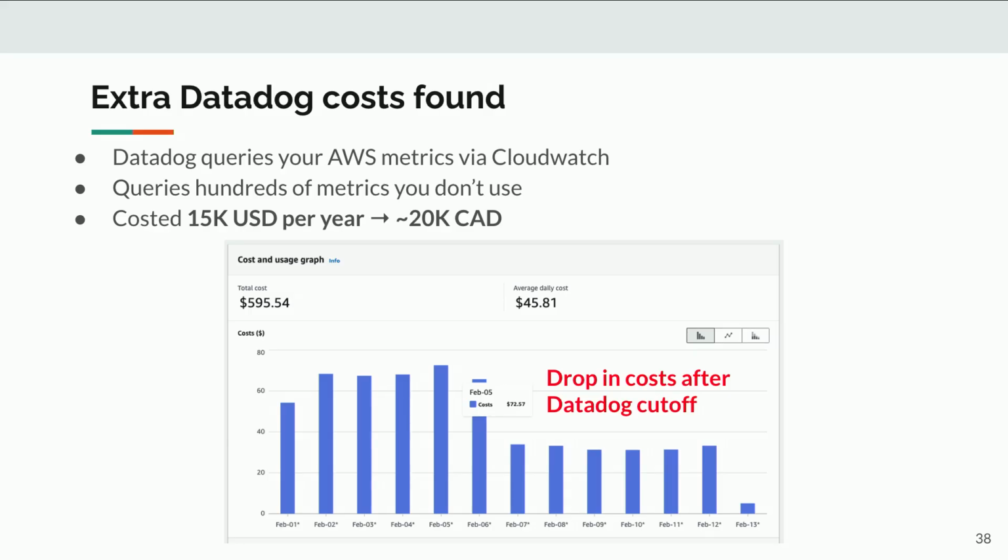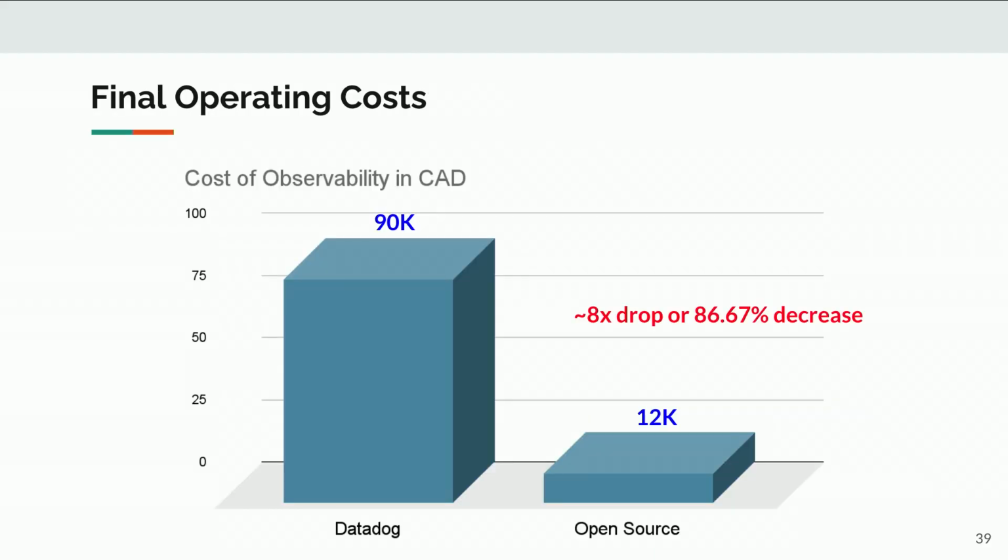So you can see the drop off here, right? Like significant. We said goodbye to Datadog on February 7th, and we're like, never come back. Right? So the final observability costs for the open source solution that I pushed out to production, this first initial version, was around $12,000 operational cost versus close to $100K. Per month? Per year. Per year, okay. So it was almost an order of magnitude different.